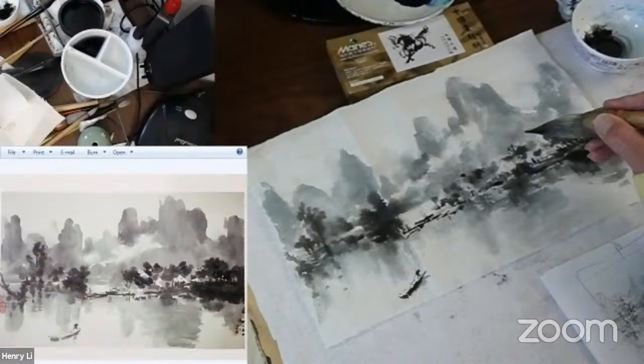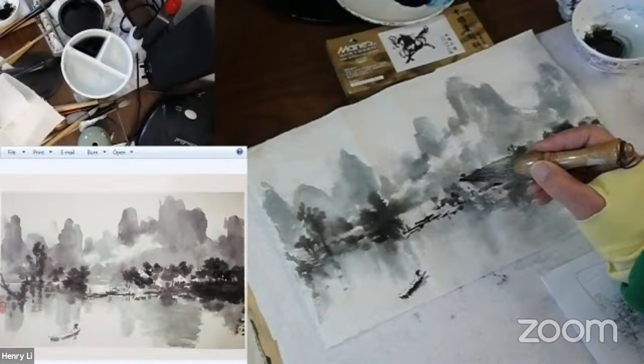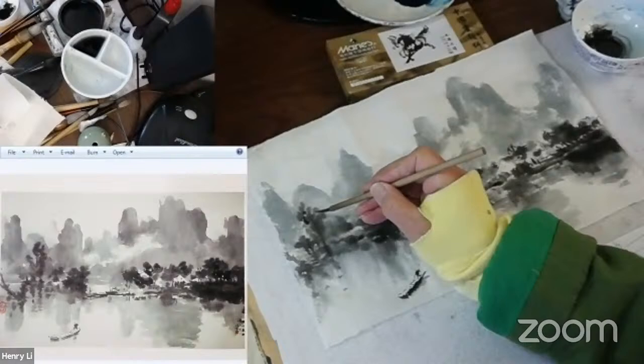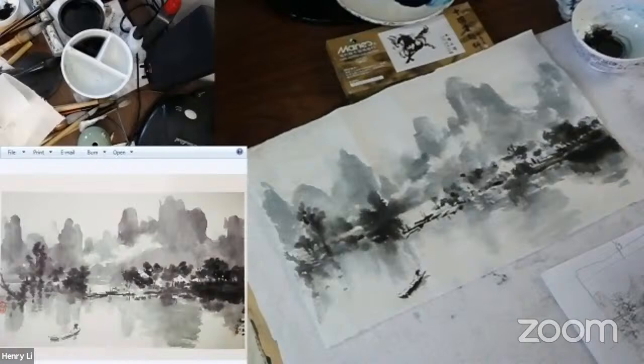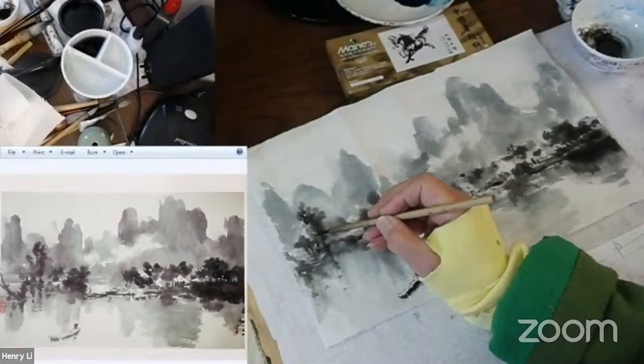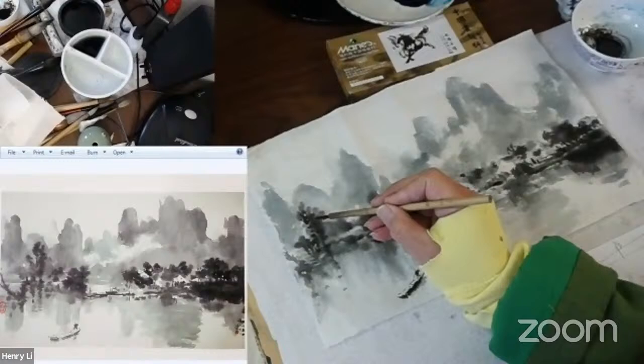You should have your own rhythm. Everybody, you cannot really copy someone's spontaneous style. Even he himself cannot duplicate this. That's why this was dedicated to the collection of his wife. The inscription says, collected by Jingwen, beloved wife, Jingwen. She was the director of the museum, the resident museum in Beijing. And she passed away 3 years ago, I think.